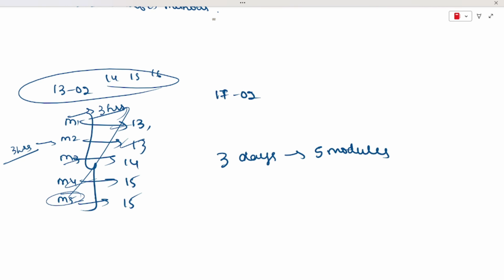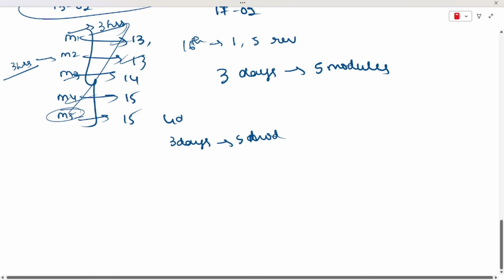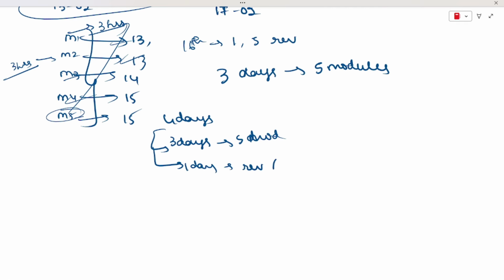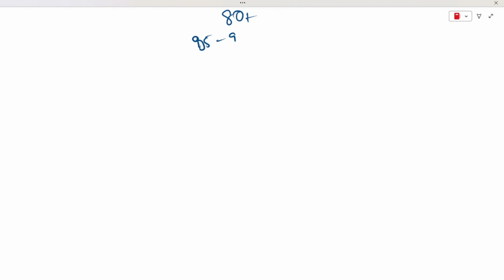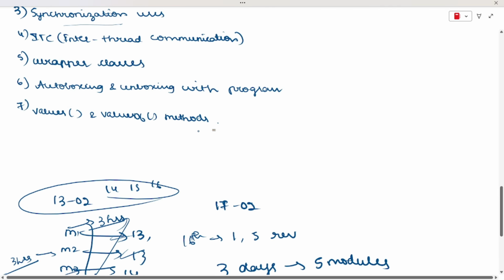This you can study on the 15th, and on the 16th, the whole day, you can do revision of all modules 1 to 5. That is, you have to keep 3 days and study all 5 modules. Another one day, we have 4 days, right? In 4 days I am splitting as 3 and 1. In one day you have to do revision of all 5 modules, and you will be perfectly ready and can score 80 plus. And if you don't skip any of these and study everything, you can score 85 to 90 plus itself.